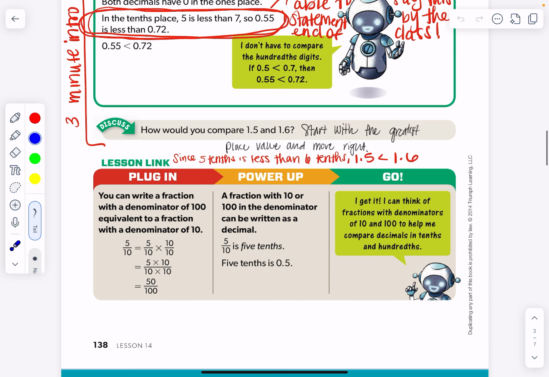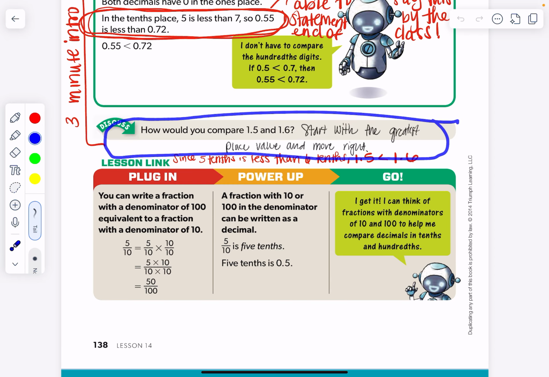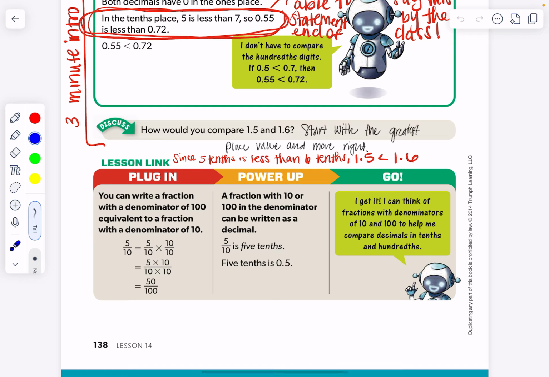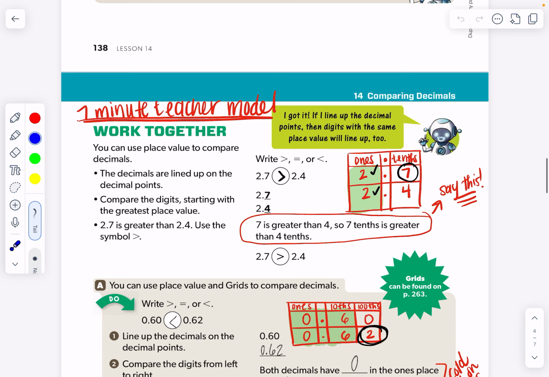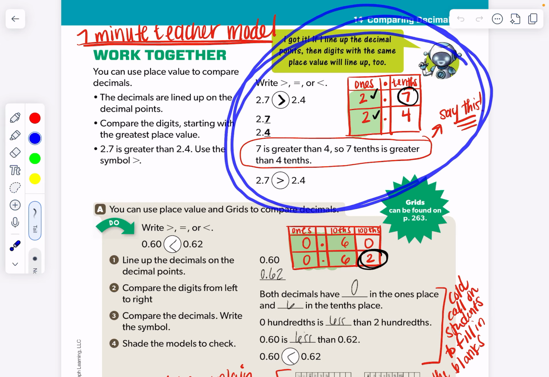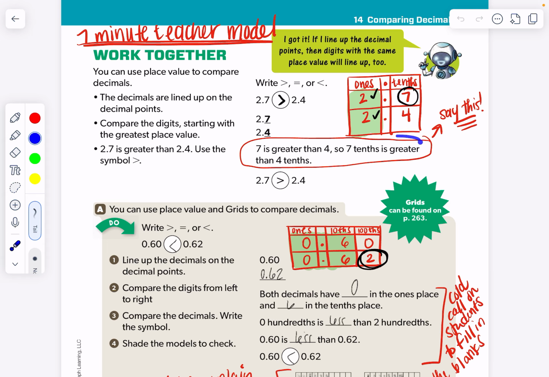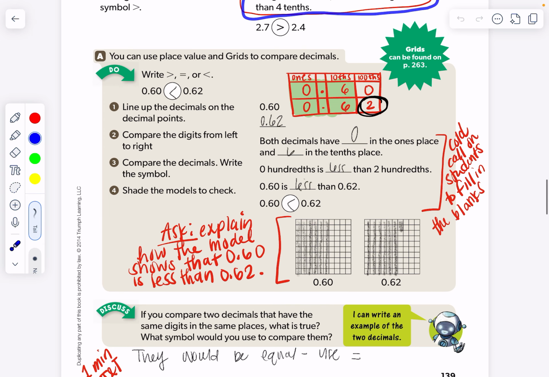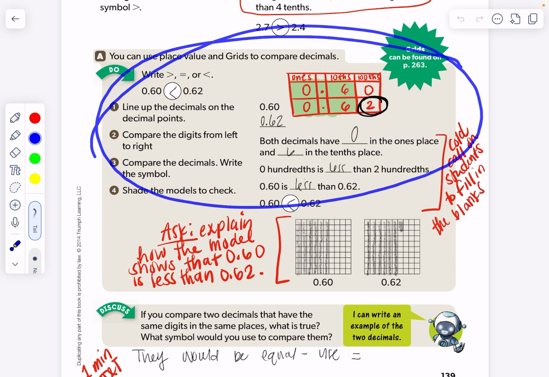So from there, you can launch them into a turn and talk on how they would compare these two decimals, anchoring them in the place value. So they're not going to say 5 and 6. No, they're going to say 5 tenths is less than 6 tenths. So 1 and 5 tenths is less than 1 and 6 tenths. So you'll do a picture model using the place value chart to compare these two decimals, using again that academic language. And then you are also going to do the same thing for letter A.